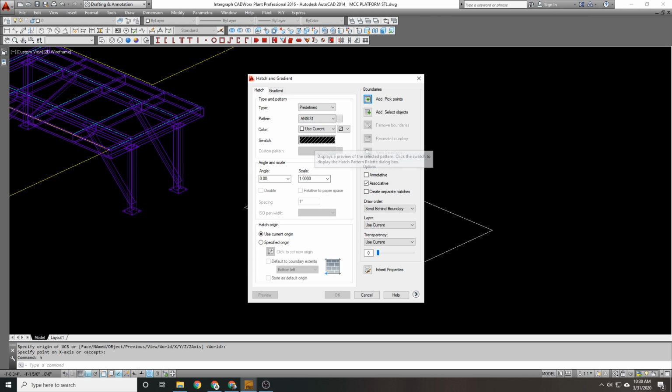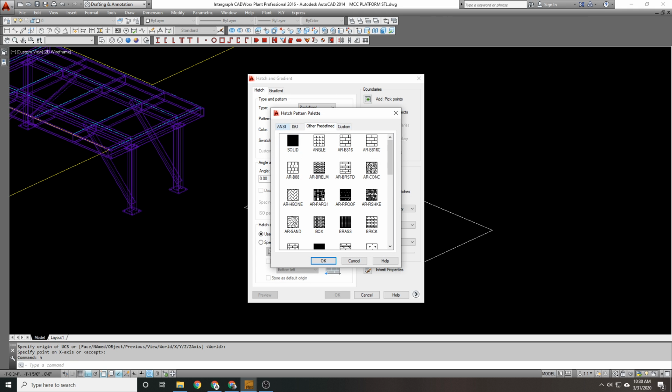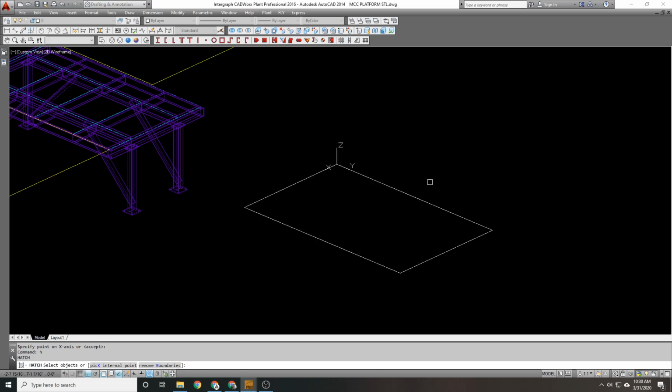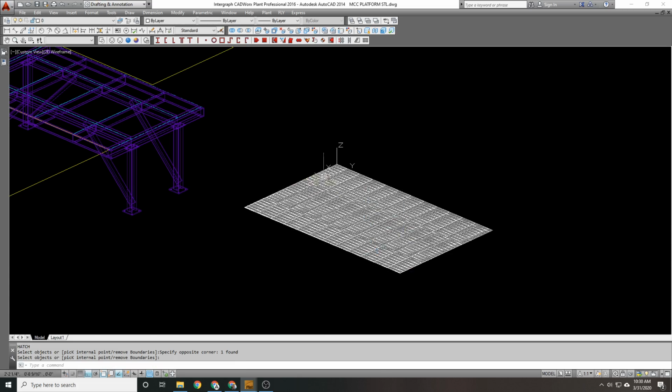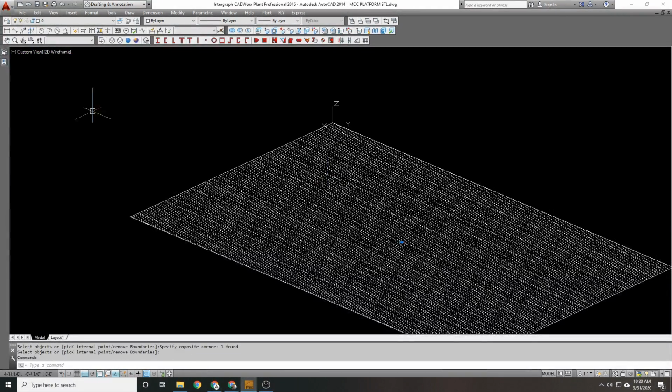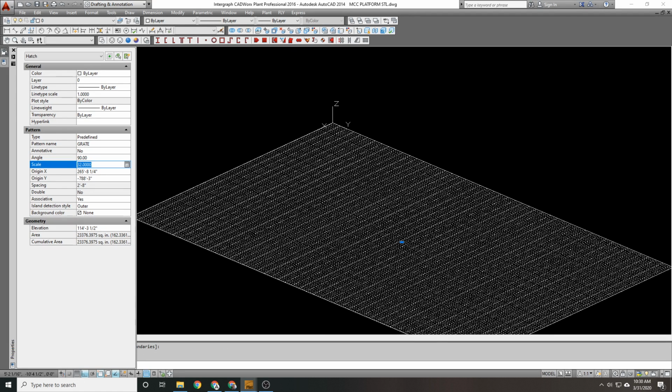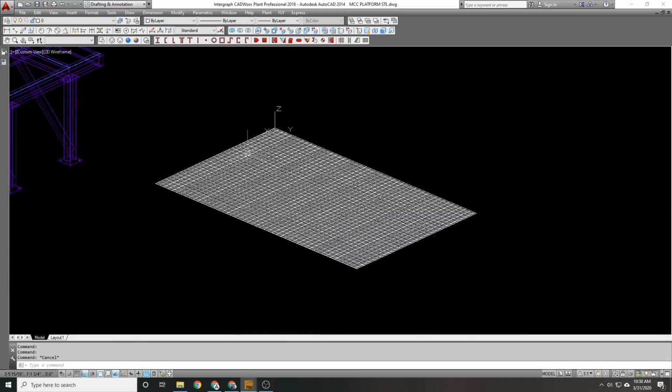I'm going to go to the hatch, pick my pattern. I'm going to go to the other predefined tab, go to the grating preset. I'm going to choose a scale of 32, which gives me really accurate grading size. It makes the spacing on the grading 4 inches long, which I like. I'm going to select my objects, hit OK, and then I've got my grading in place. Actually, I have the span the wrong way. I wanted to span the other direction, so I'm going to change the span from 0 to 90 on my grading here. That way, it spans the north-south direction.